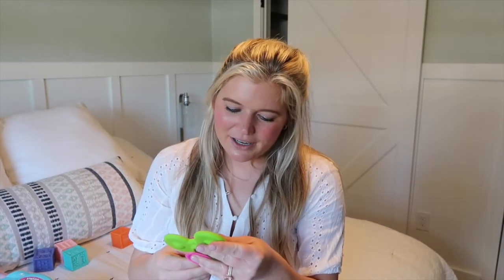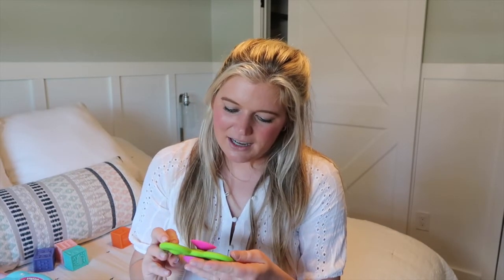These are by Fat Brain Toys, and they make a lot of cute things, that brand. My mother-in-law has a couple of things from that brand at her house for Ellie to play with, but this is awesome. Obviously she loves to spin it, she loves to hold it, and she likes to nibble on it. It's silicone. It's just a great little fidgety toy that she likes to tinker with. So I recommend these, and Amazon has a bunch of them.